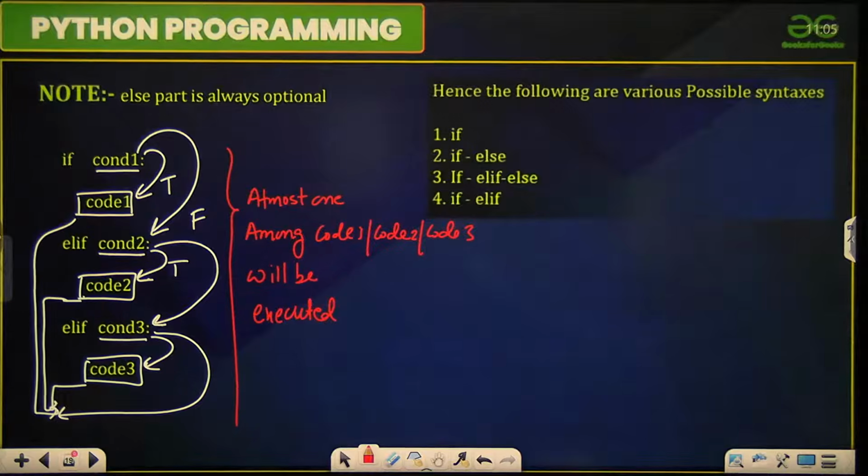Okay. Why, sir, at most? Because there is no else part here, student. Maybe zero code is executed, no code executed. That's why at most one code, because there is no else part.